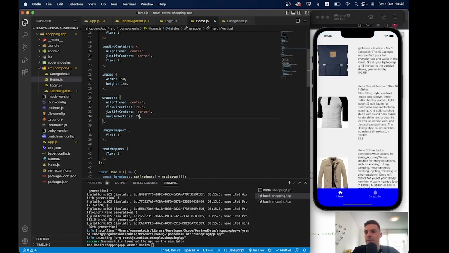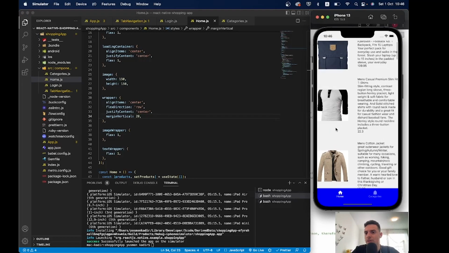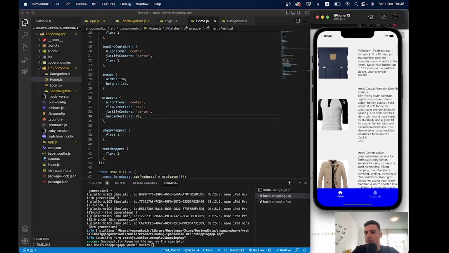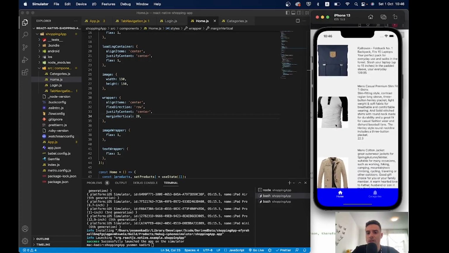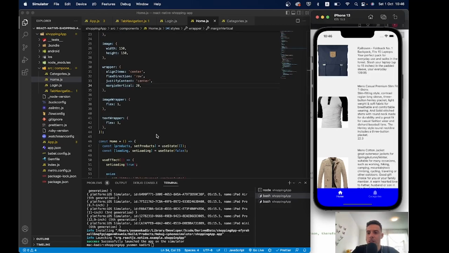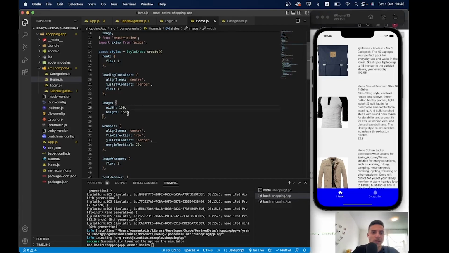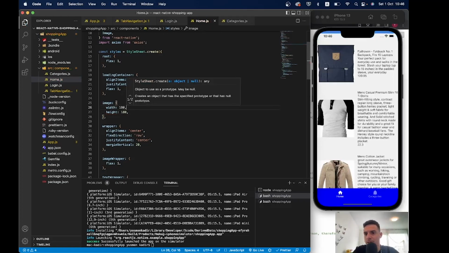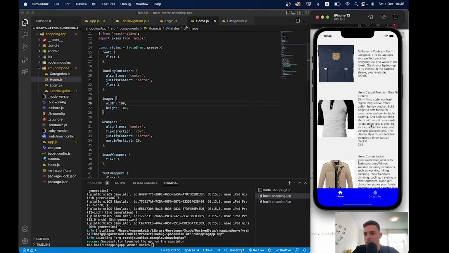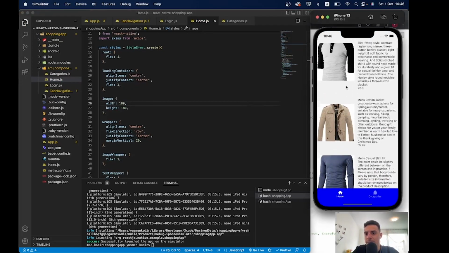Okay, and now we can see each product. All right, let's do 180 by 180 for the image size. All right, so now it's looking slightly better.